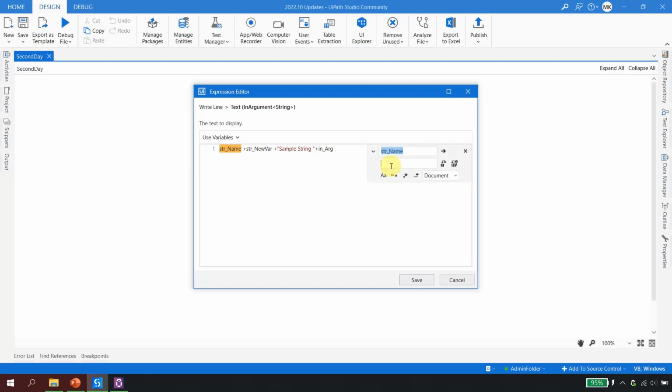Or with a new variable. So I just go here and I type str underscore new where. That is the new variable, right? And the other options are, do you want to match the case, right? All the regular expression string formats are available here.